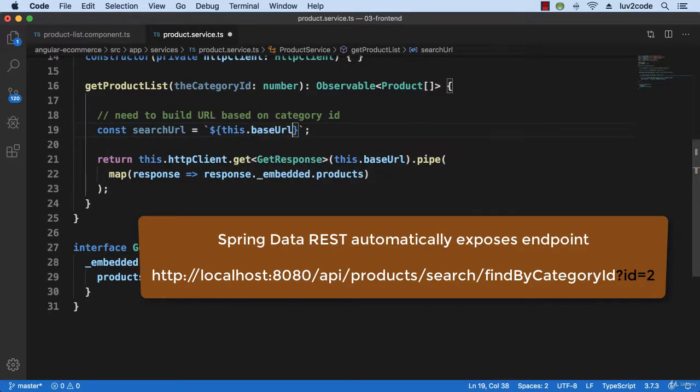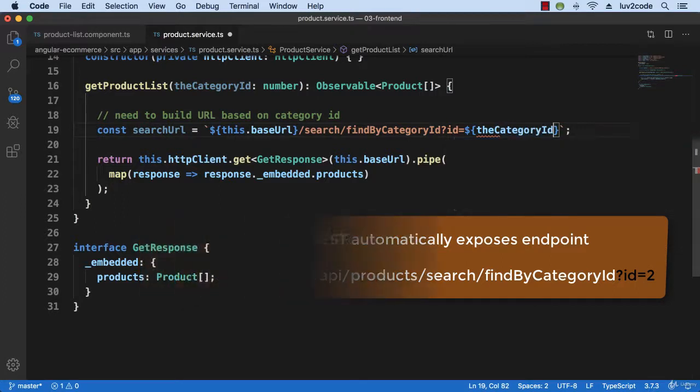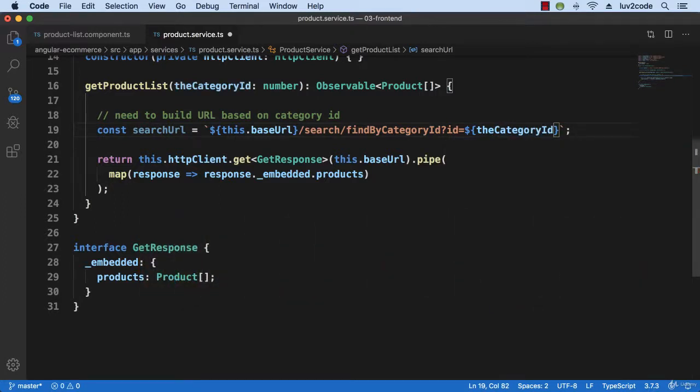So I'll have this.baseUrl and then /search/findByCategoryId. And then I have ?id=, and then I'll simply use the parameter that's passed into this method, the category ID. And that's it. So that's our search URL.